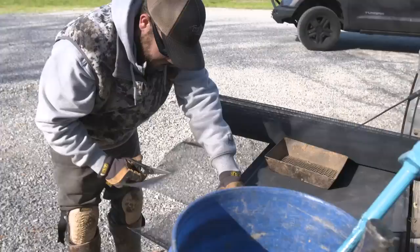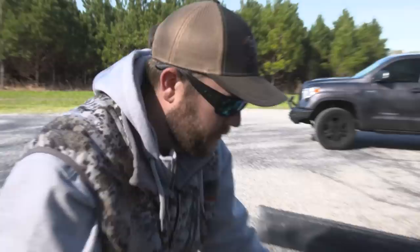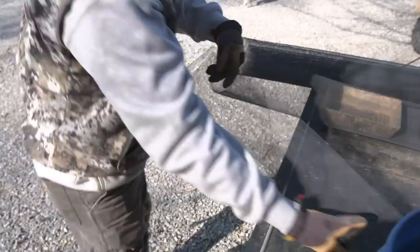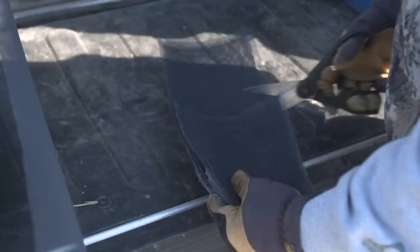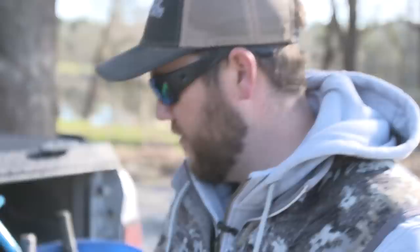One of the main reasons people are not successful when trapping coyotes is they're not running the right tools or they don't have the feel for the tools they have. One of the tools I rely heavily on is screen wire pan covers. It takes a little bit of time to cut them, but once you've got them, they're there. The correct way to cut these is five and three-quarter inches wide by seven inches long — it's the perfect size and lays flat. I go to Lowe's, buy a big roll of screen wire, cut them in strips, measure them out, use one as a template. We just cut 20 pan covers in a matter of two minutes. That's going to get you through the day.